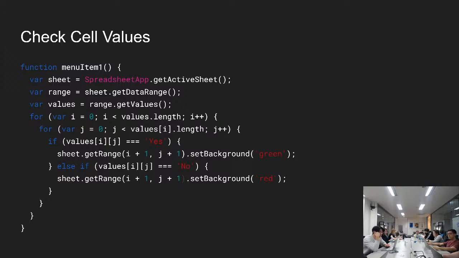Does everyone have this copied down? Okay, so let's do some testing.